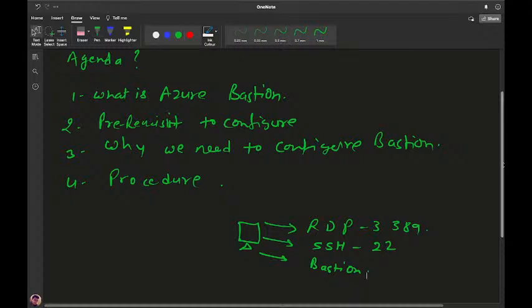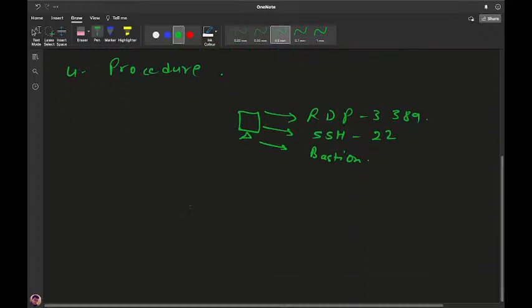If we talk about the prerequisites, if you plan to configure the Bastion service on the Azure portal, first of all you need to create one VNet, and in that single VNet you must create at least two different subnets.